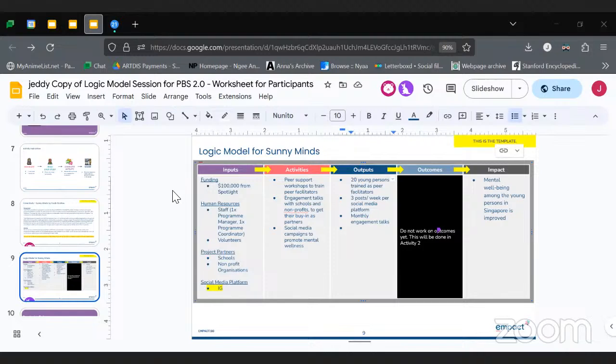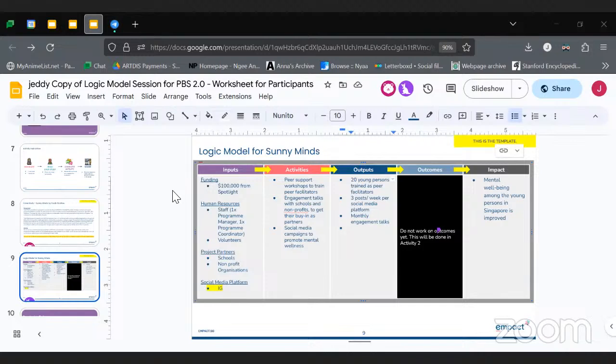There are plans to go on engagement talks with schools and nonprofits, to basically secure the buy-in to conduct this water bottle recycling. And then I think the last activity would be the social media campaigns that the organization also plans to do.